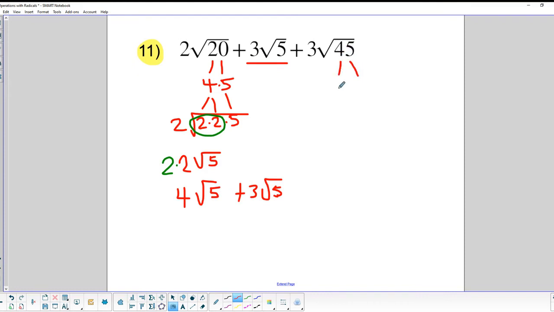And then we've got our last term to deal with. We're going to break down 45 into 5 times 9, and that breaks down further into 5 times 3 times 3. So there's our matching pair in the radical. And 3 is going to come out and encounter this positive 3 here. 3 times 3 is 9, so we'll have a positive 9 square roots of 5 because 5 will be left inside by itself.